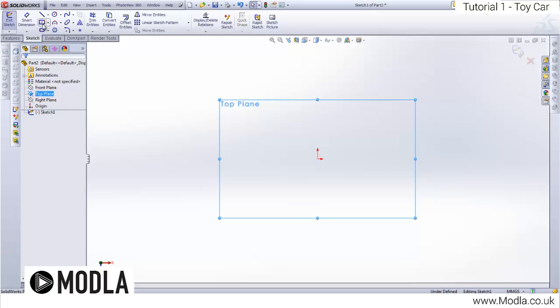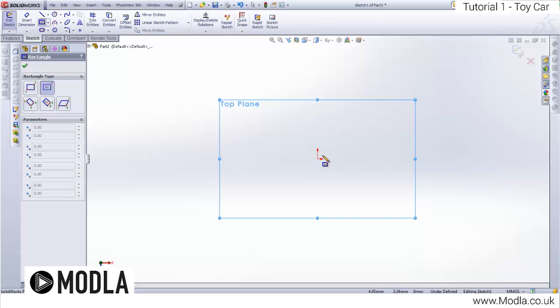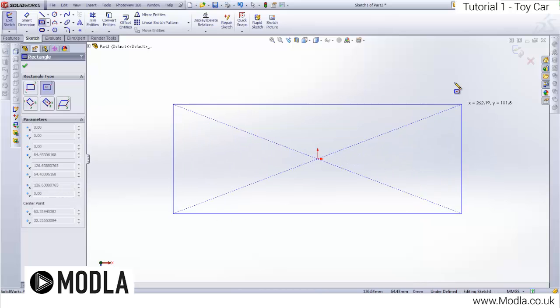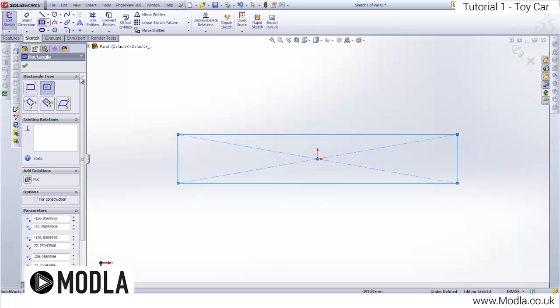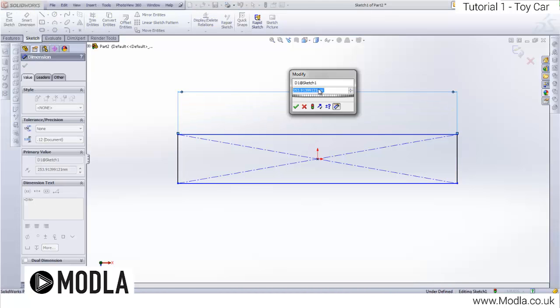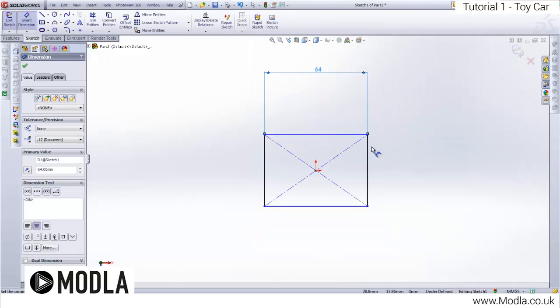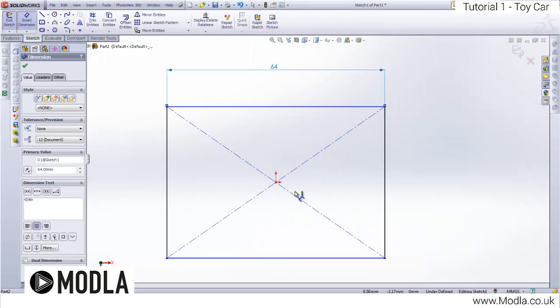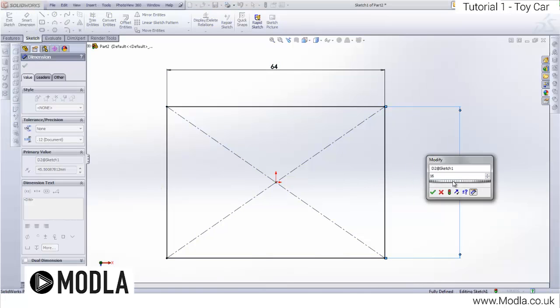And we're going to be using a very similar workflow to the last back brick, although we will be learning some new tools and tips. So first of all, we're going to create our center rectangle from the origin point again. I'm going to click anywhere within our work area. Go Smart Dimension, guys. I'm going to click on the line here, and we're going to input a dimension of 64. Okay. Now if we zoom in a bit, I'm just going to drag that down. We can get it more within our workspace. And also 64, and across it's going to be 16 millimeters.